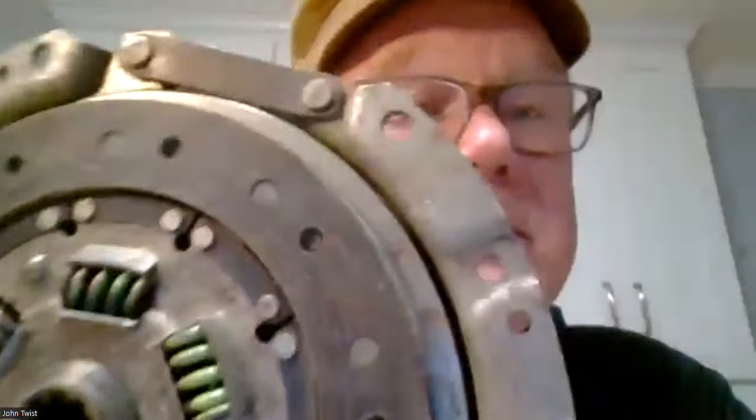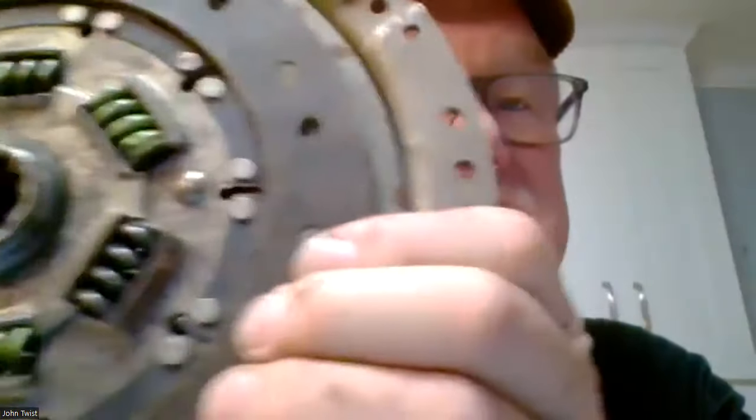The competition clutch you mentioned earlier, was that simply the disc or a disc and pressure plate combination? That's the pressure plate. That gives you more clamping force. Now, there is a change in the diameter of the disc. This disc, if you take a look, there's a little bit of thrust plate showing around the outside of this. So you can get a disc which is larger in diameter, and I want to say it's a TR. Is that a TR6 disc? Barney, do you know?